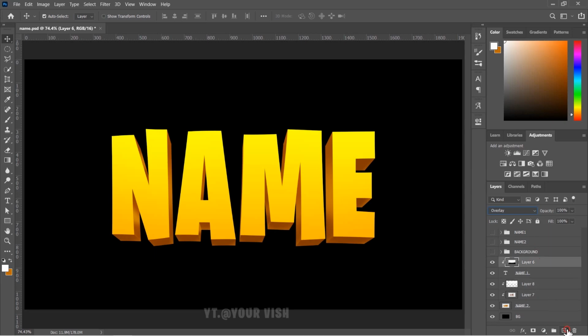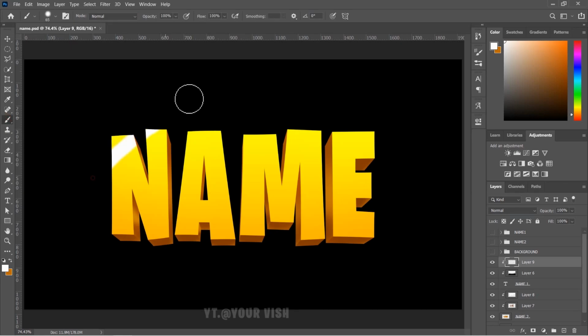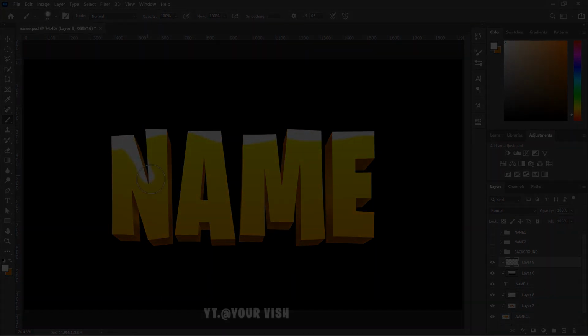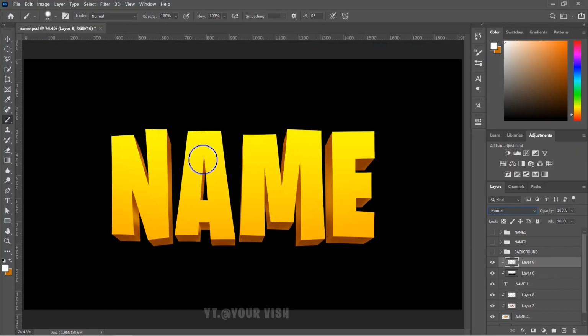Now make a new layer above this layer and make it a clipping mask, then select the brush tool with white color and hardness up to 75 to 80% and just make it like this. And just make it like this.